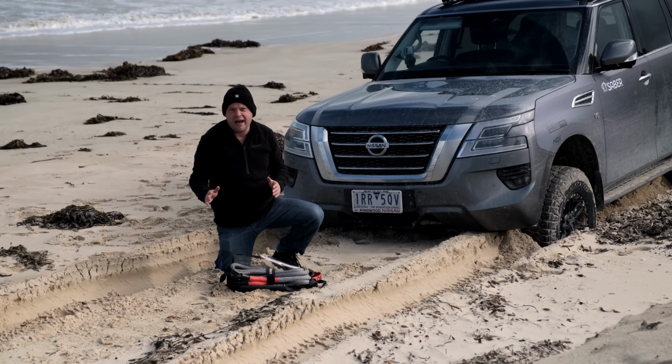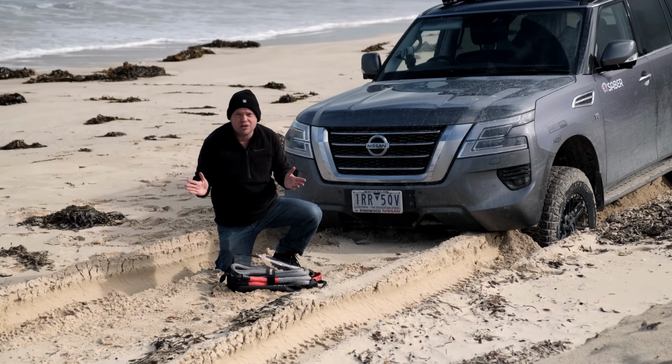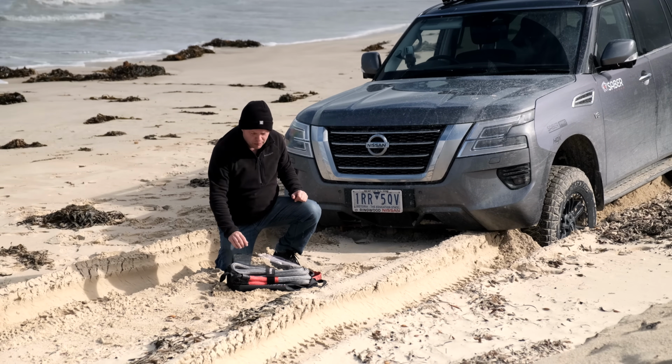It's really important that you match the Kinetic rope to your vehicle. You want 2 to 3 times the vehicle mass. That's for the right rope for your vehicle.